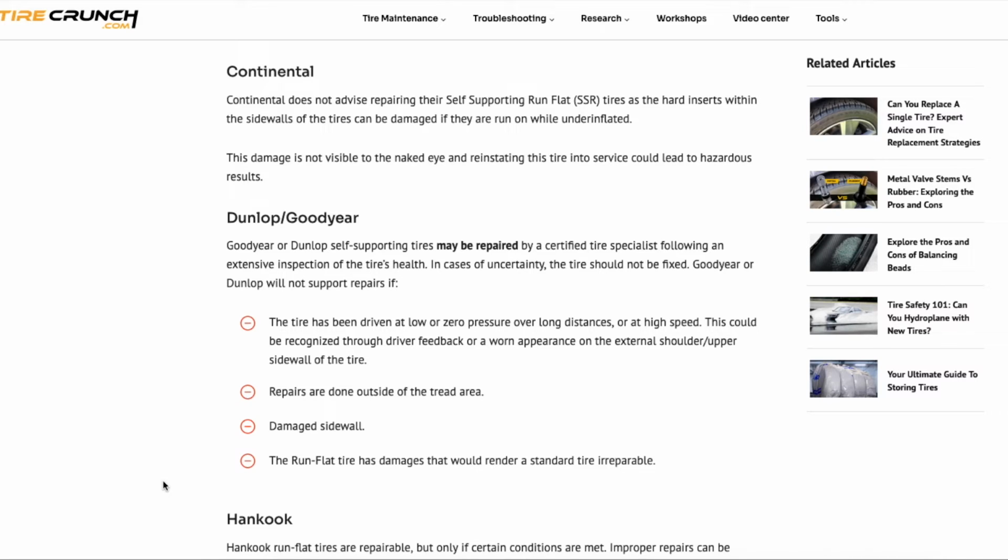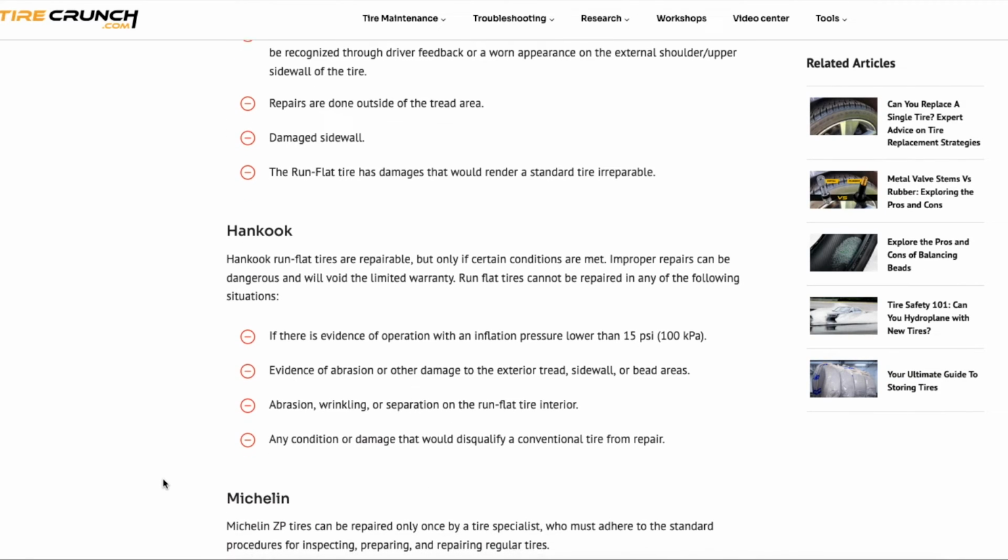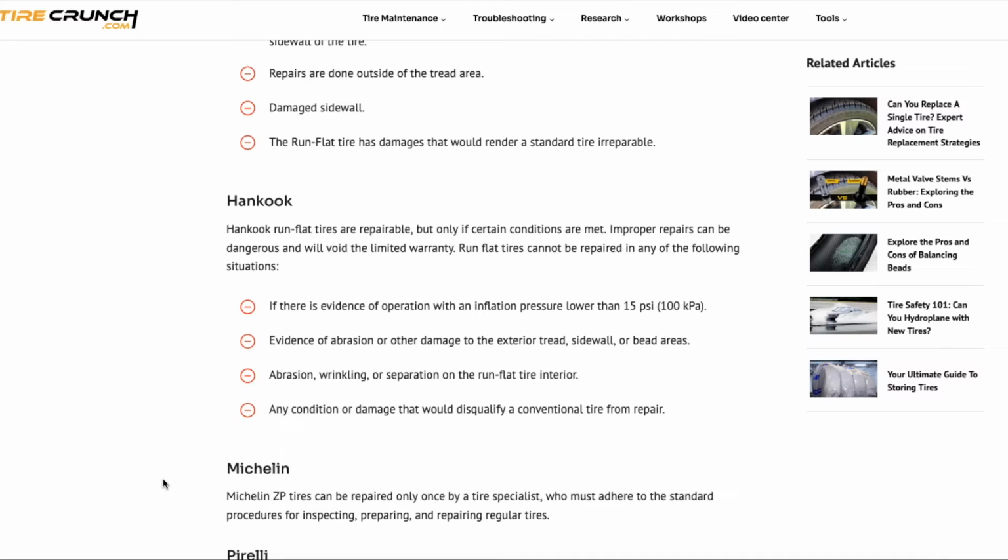The other ones, repairs that are done outside of the tread area. In my case, it's in the tread area. Damaged sidewall, definitely, I think goes for most conventional tire sidewall damage, you're not going to repair it. Run flat tires has damage that would render a standard tire irreparable. All right, Hankook run flat tires, only if certain conditions are met, improper repair can be dangerous and will void the limited warranty.